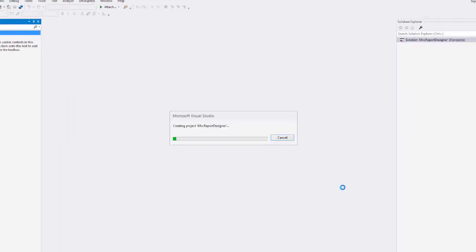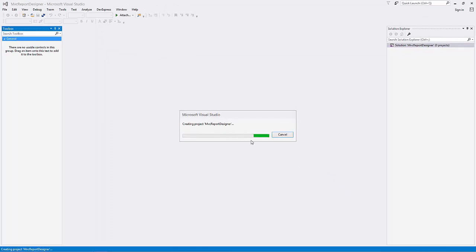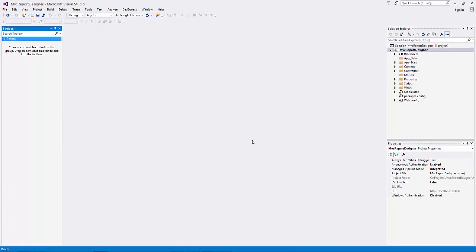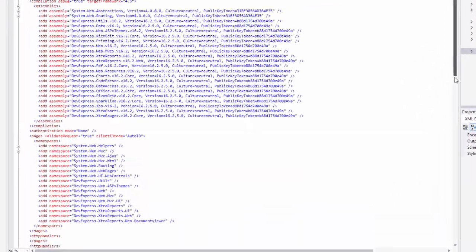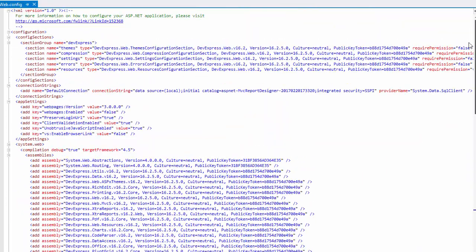Our new application is configured to support the whole set of DevExpress ASP.NET MVC extensions. All JavaScript libraries required to run the Report Designer are automatically referenced. Both the third-party and DevExtreme options are enabled in the DevExpress Resources section in the application's web.config file. If you need to, you can manually insert this section into the configuration file. Make sure that the Resources Configuration section is registered in this file.